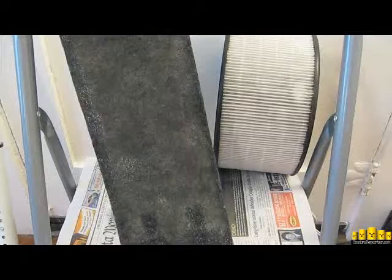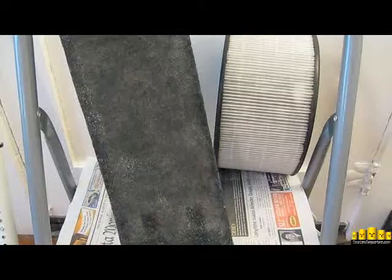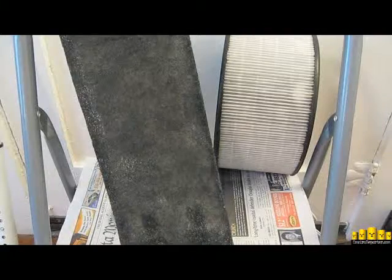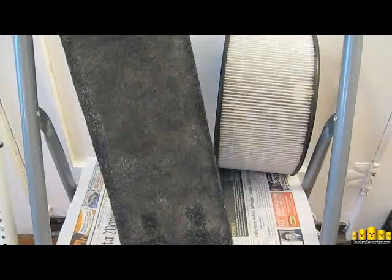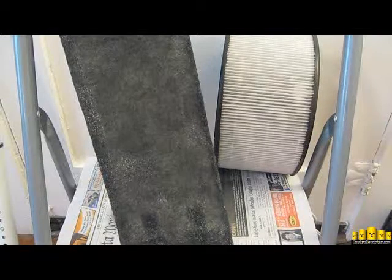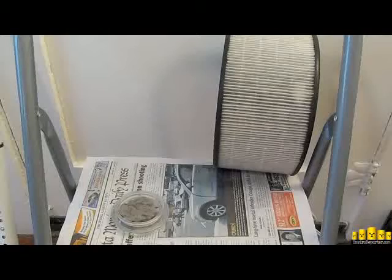We've just taken apart this Honeywell HEPA filter, and there's an outside filter to the left there, the dark one. You can see debris on it, and the inside barrel drum HEPA filter itself. And we vacuumed them, and what we got was debris. So that debris is in a little test glass thing right there at the bottom. And we're going to run a test on it as soon as I can figure out a place to put this dirty HEPA filter.